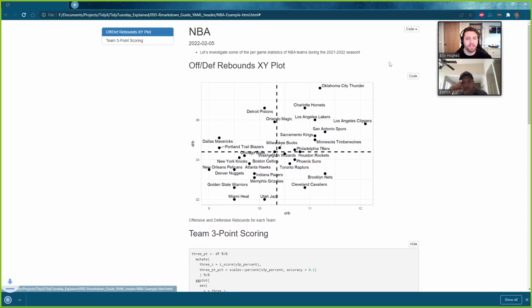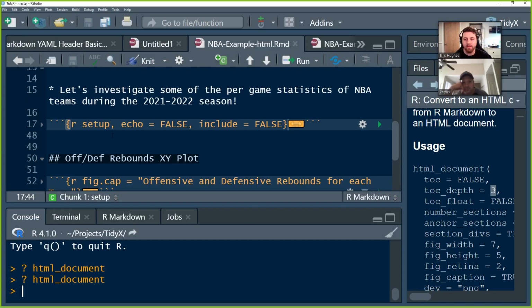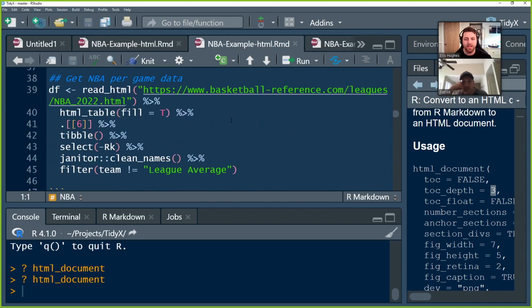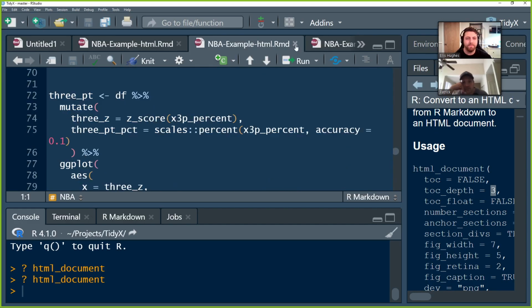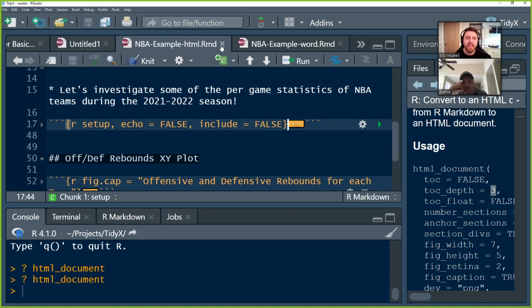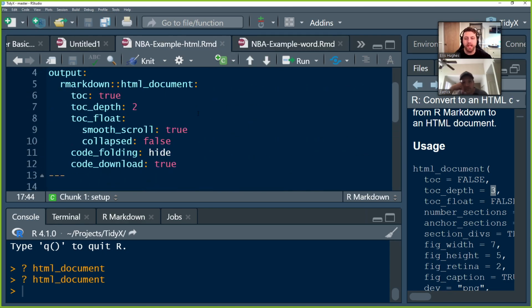And then you can also click download RMD. So now I've re-downloaded the exact code that I used to render this. I thought that was pretty cool and shows the additional level of flexibility and control you can have using this. That's awesome.